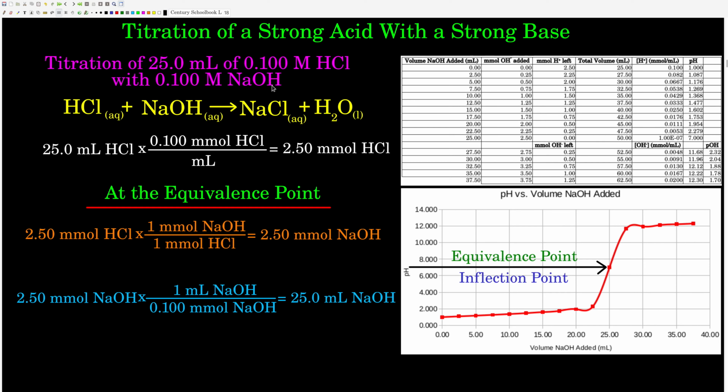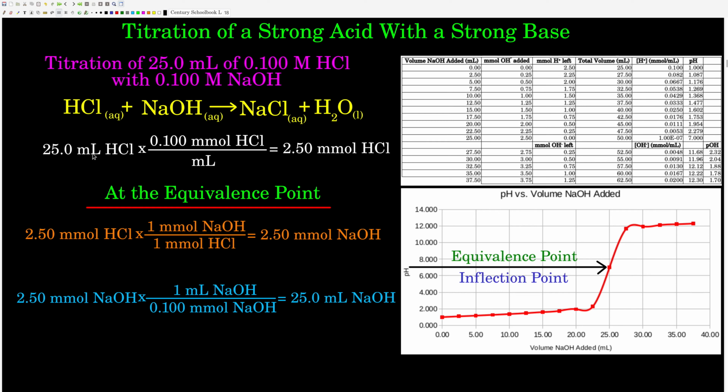So this is the reaction that's going on. Straight acid-base reaction, acid and base. Not in equilibrium. This basically goes to completion. Acid and a base make salt and water. So I'm going to start out. We have 25 mils of 0.1 molar hydrochloric.